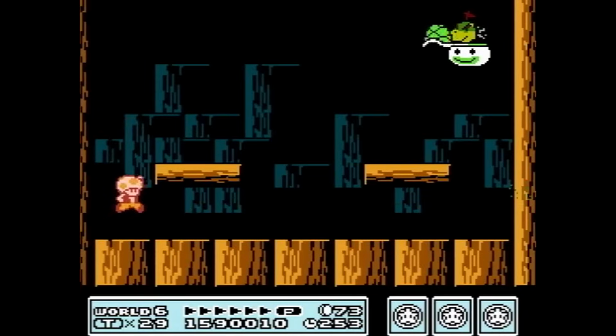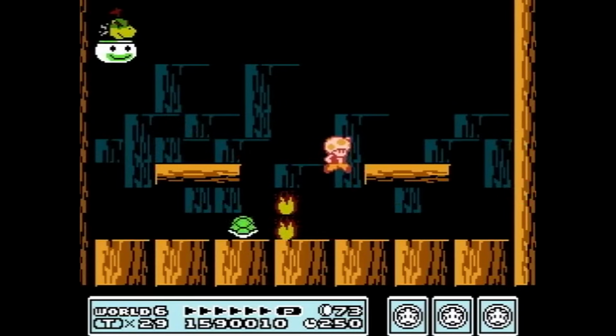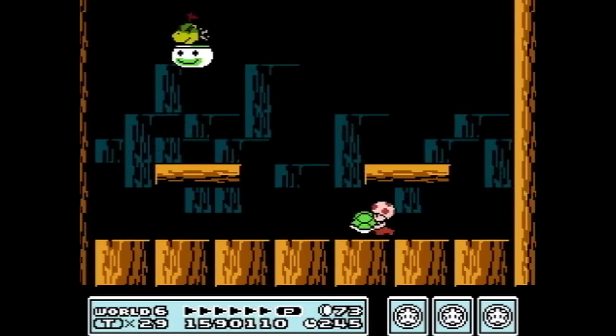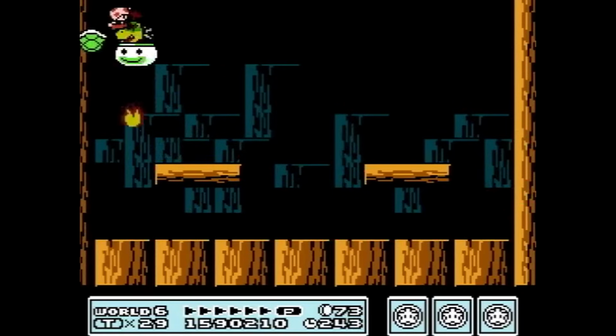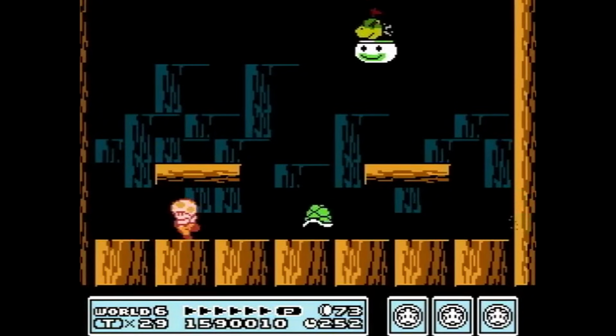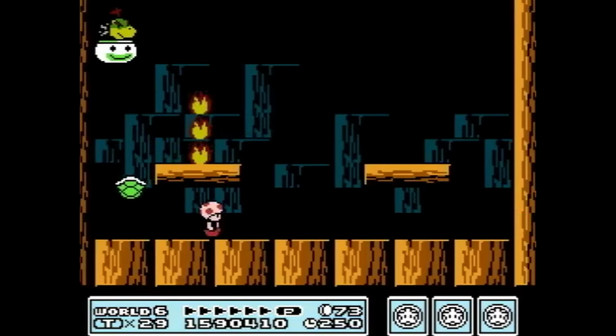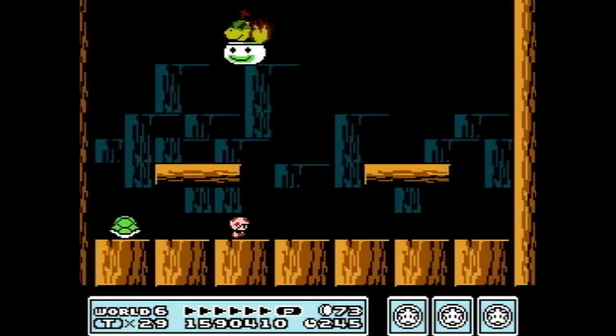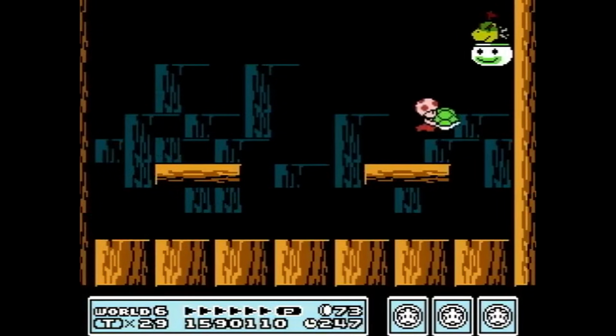The main boss here is Bowser Jr. again, this time flying around in his Junior clown car. This battle can actually be a pretty good challenge, as the main platforms to get at Bowser Jr. are pretty low, and can be pretty tough to avoid the turtle shell that Bowser Jr. throws at you. You can't exactly just stay on the platforms either, because you have to watch out for the fire that he throws down at you.